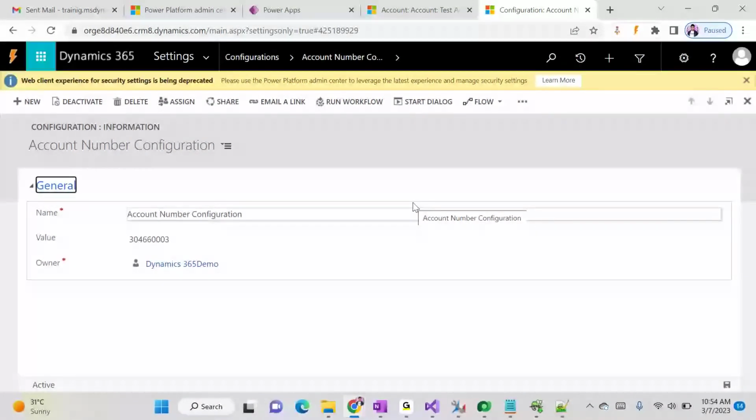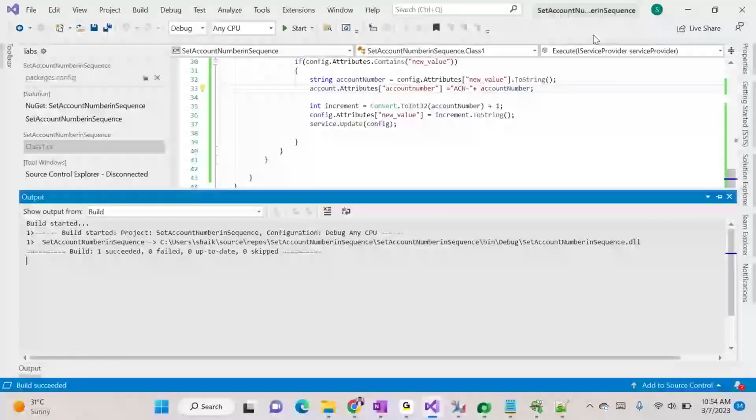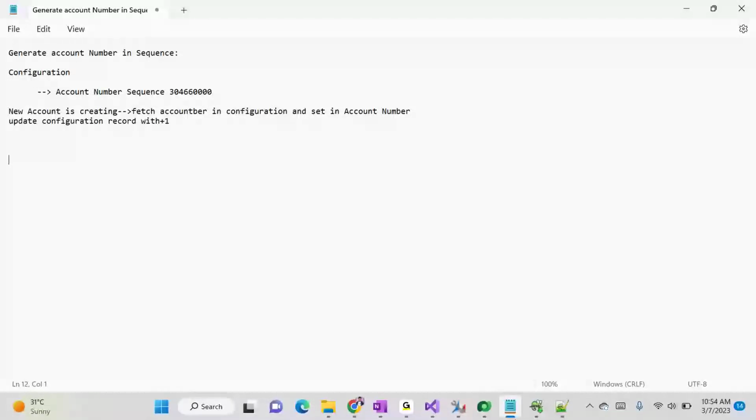Clear now? So what I'll do, I will try to show you how to debug the plugin. Then we will see what values we are getting. Okay. So let's discuss how to debug a plugin. We know how to debug a JavaScript, right? We all know how to debug a JavaScript. Can anybody explain how to debug a JavaScript?